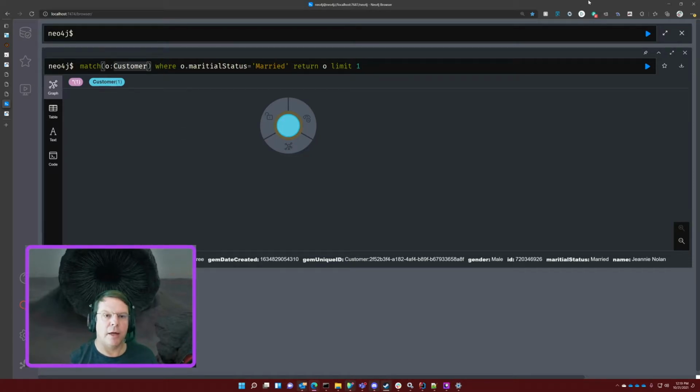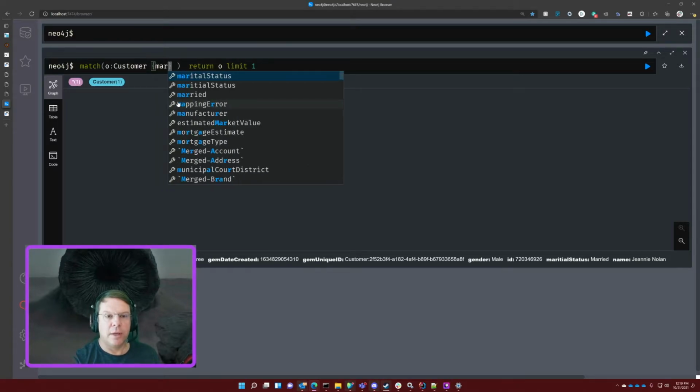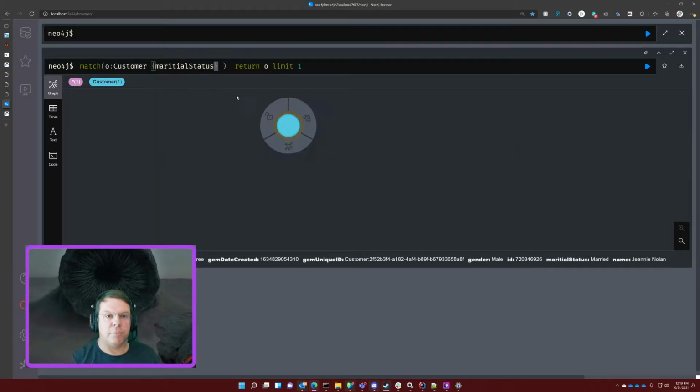Alternatively, you can do it a different way, and you can actually embed that inside of the match for the node itself. And I can use a nice little autocomplete, marital status. In this case, instead of saying equals, it's a colon.